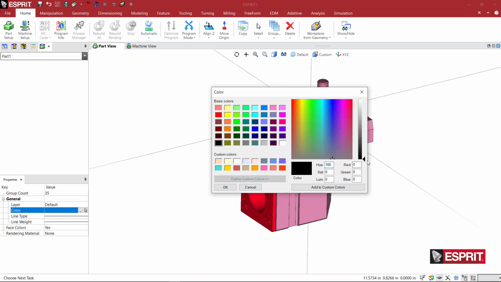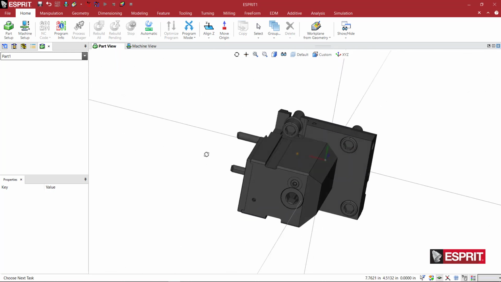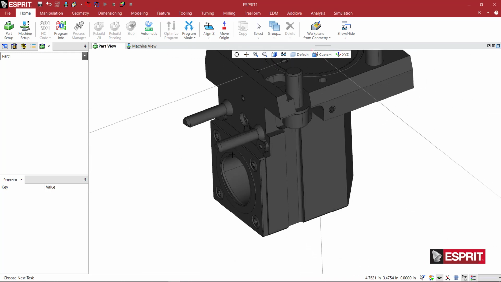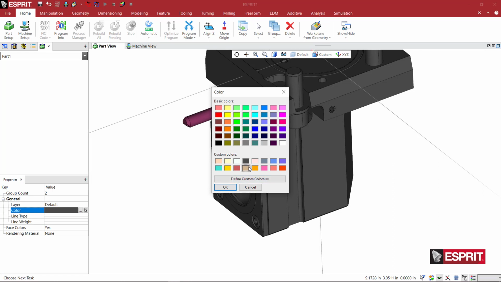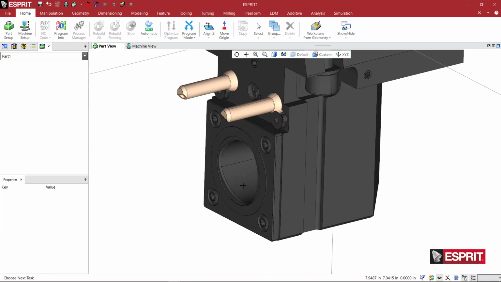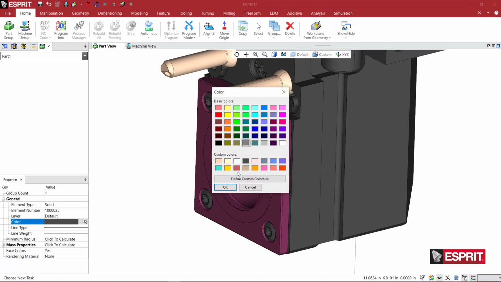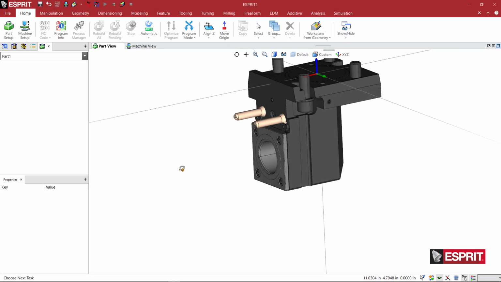What I'm going to do is just pick black and then bring this scroll bar up to maybe, I don't know, 75 or something. Bring that up to 75. We'll add that to the custom colors, and everything is now dark. That looks good. And then on these two guys, I like to pick these solids and then pick something that is going to look like a copper coolant line. Looks kind of nice. And then if you want to change some other colors, if you want to grab something else and give it a little bit more visual appeal, that looks nice.